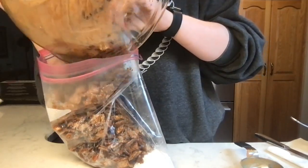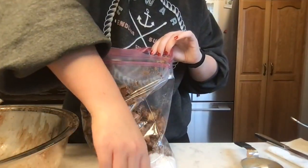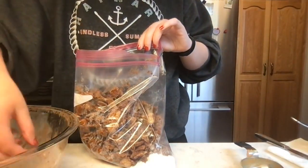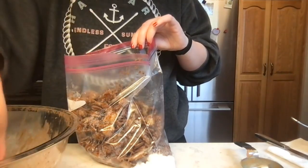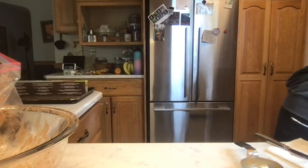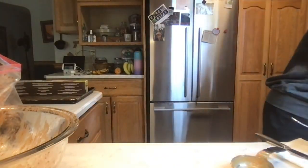I'll pick up the others that fell on the counter. And it looks like we still have some in. But yep, make sure you get all the cereal in here and marshmallows. Okay, let me wash my hands for a second. Clean up this.